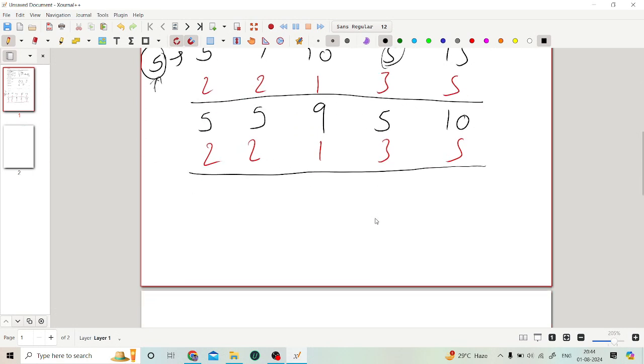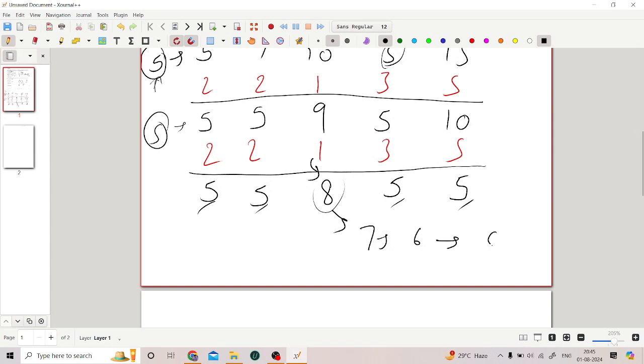Okay, so now again, the minimum in this list is 5. So no change, no change, 8, no change, and 5. We can see here each element is equal to each other except this, but this is subtracted by 1 only, therefore it will eventually end up to 5.